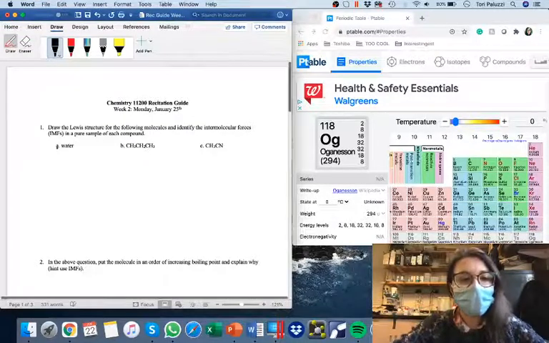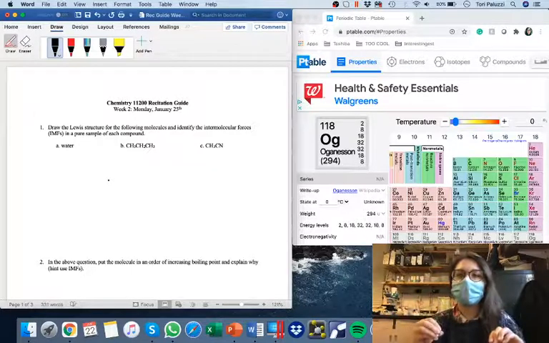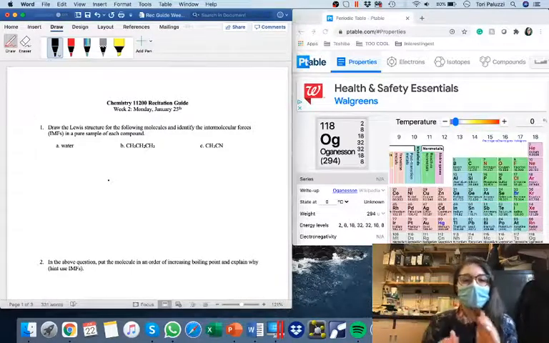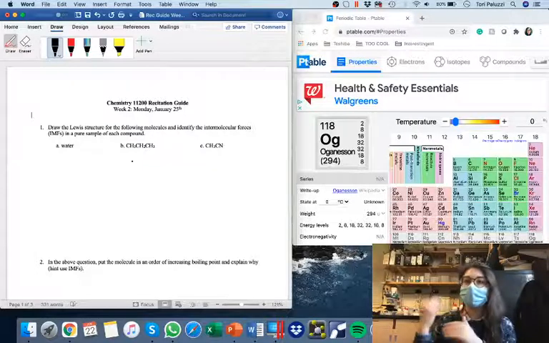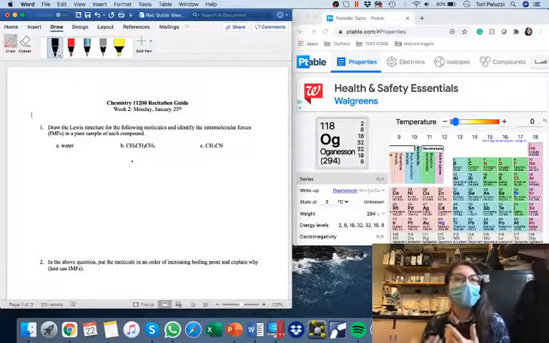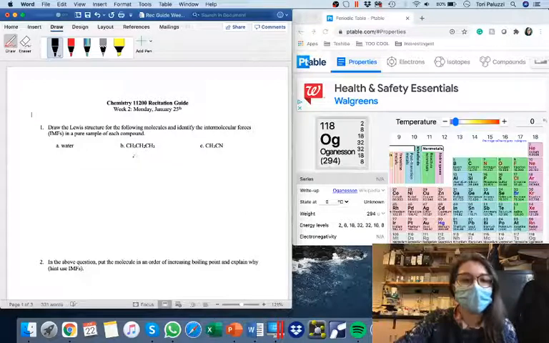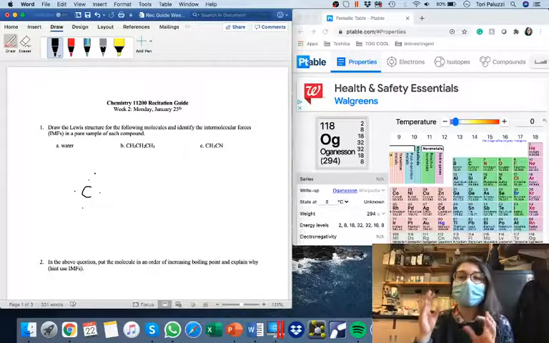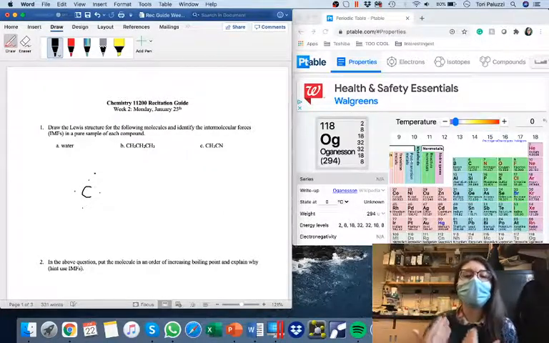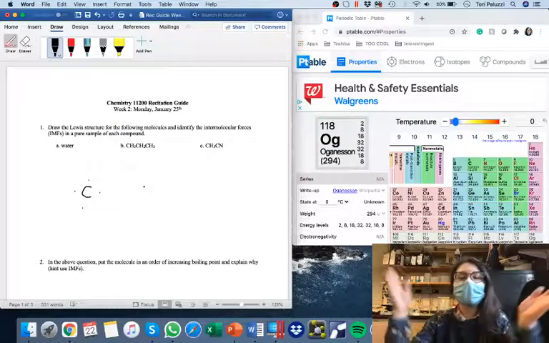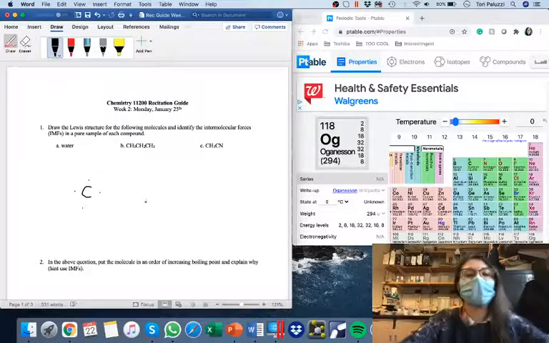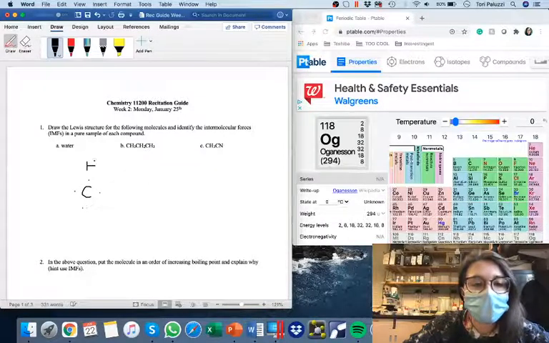So I'm going to skip over water because I feel like you guys have seen that enough. And I'm also going to skip over this dimethylethane structure. But I do want to give a hint in case you are struggling with drawing these types of things: that carbon itself, if you know, has four valence electrons. And so that means that there's no possible way that hydrogen is going to link together two carbons, because hydrogen itself only has one valence electron. So there's no way that can bond to two things. It can only bond to one thing and make that one bond.